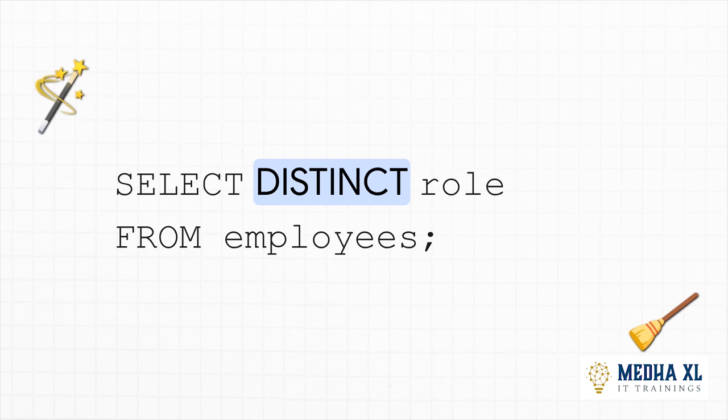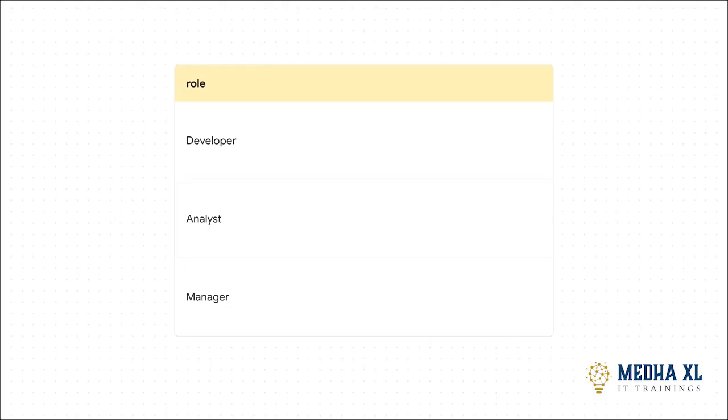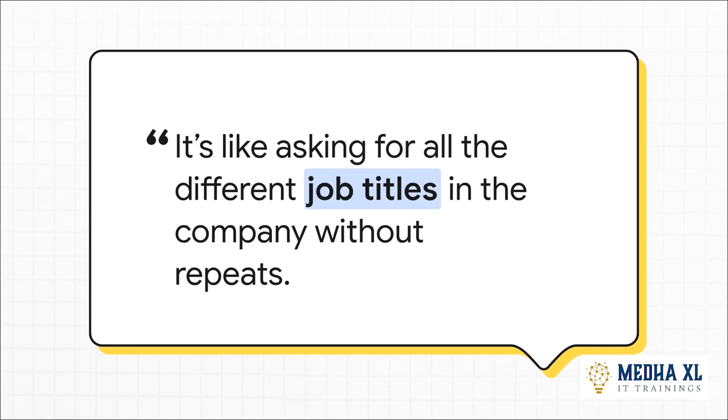You just pop the word DISTINCT right in there after SELECT. It's like we're changing our question from what is everyone's role to what are the unique roles that exist here? And voila, look at that. A perfectly clean, simple list of every unique job title. All that noise is just gone. All that's left is the actual information we wanted. Yeah, this is the perfect way to think about it. It's like asking for a menu of all the different job titles in the company without any repeats. DISTINCT is what lets you ask that smarter, more precise question.